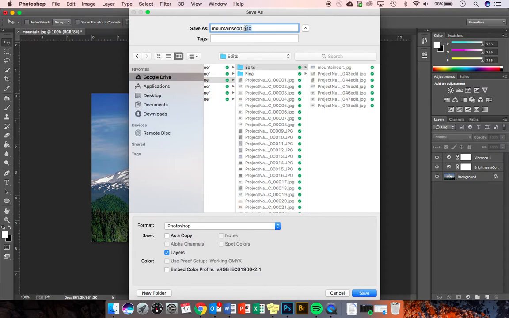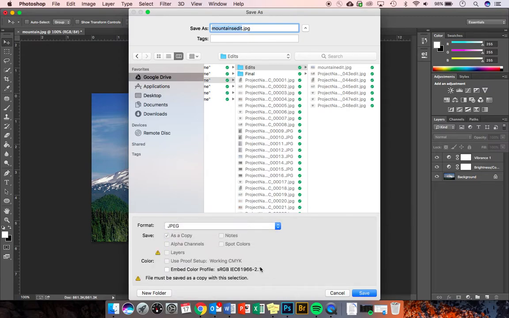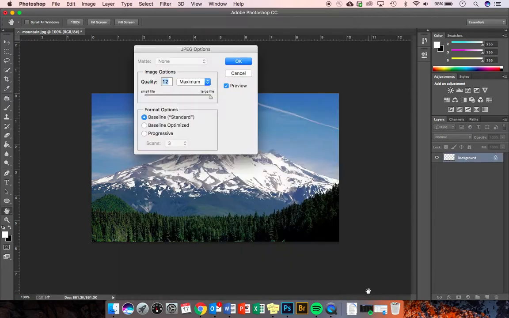And we don't just type JPEG here, okay? That doesn't change anything, it just confuses the computer. You gotta come down to Format, the drop-down menu, and then come down to the JPEG option, and you can see it changes it for us up there. Click Save, and we've got a flattened version. You can see there that it's saving as a JPEG because I am done with that editing.